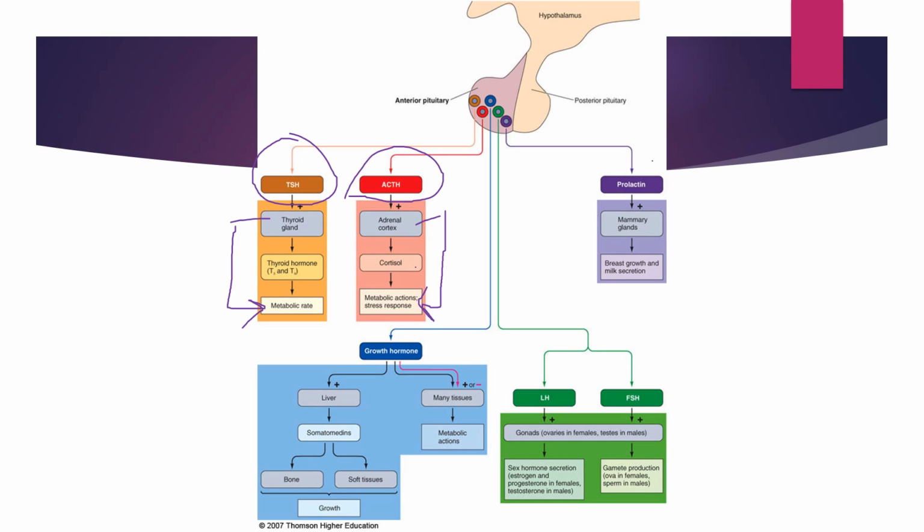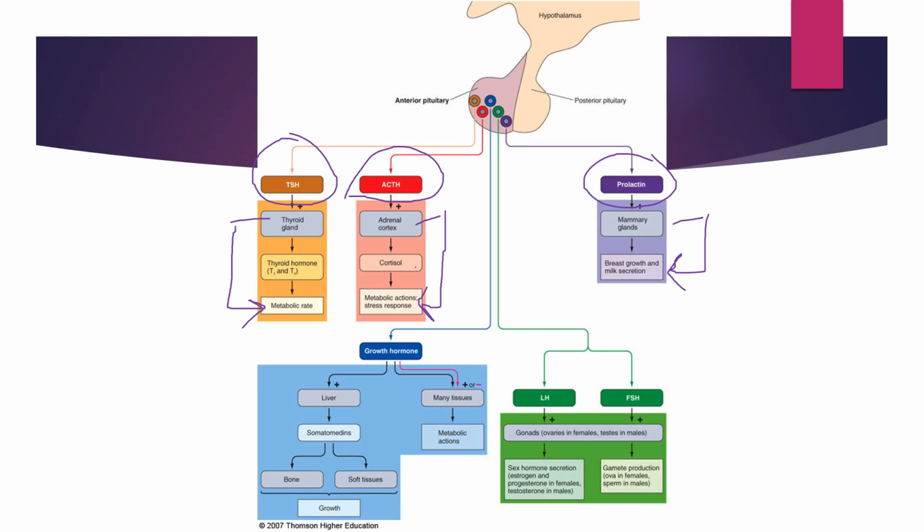Prolactin, which we have here, is another anterior pituitary hormone. Its target tissues are mammary glands and also other sex accessory organs, where it will promote milk production in lactating females, but also contributes to actions of other hormones. What regulates its secretion is that it's inhibited by prolactin inhibiting hormone, which is also dopamine.